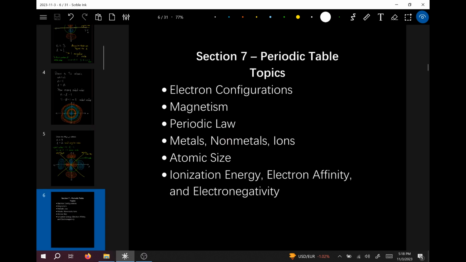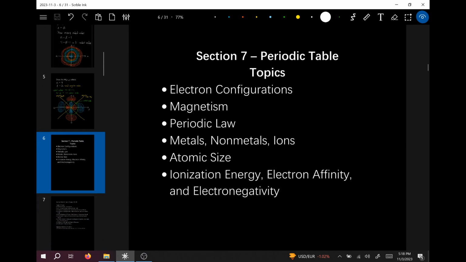So we're going to talk about how the elements are organized on the periodic table and how we can determine certain trends, like does this element behave more like a metal than a non-metal, and whether this element is bigger than another element, such as atomic size. We can figure out how much energy is required to remove electrons. What is the likelihood that an atom wants electrons instead of removing electrons? And then we'll end it with electronegativity at the very end of this section.